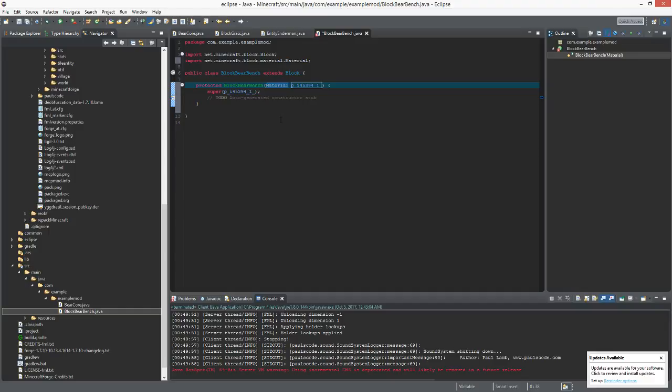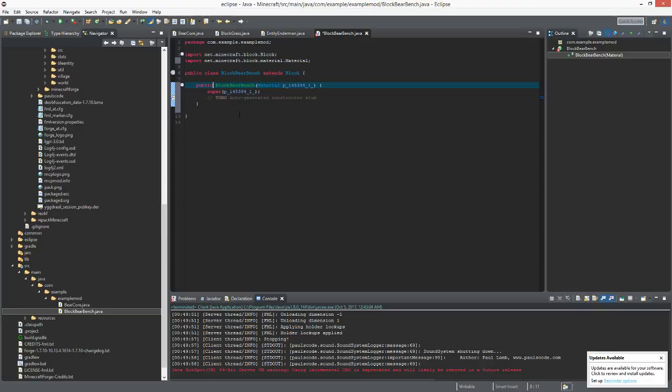We remove the protected and exchange it with public. Protected means only parent classes, or the classes that extend your class, can see it. Since we want other classes to see your block BearBench class, you need to make it public.